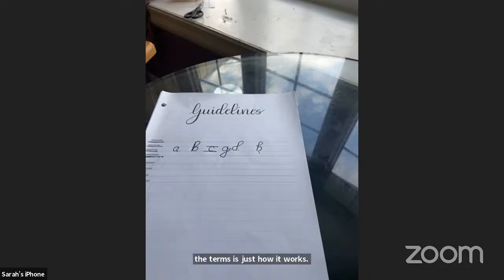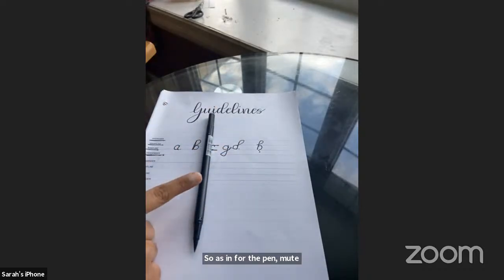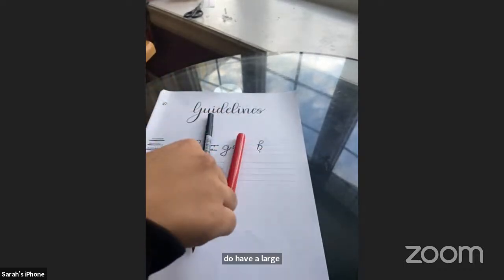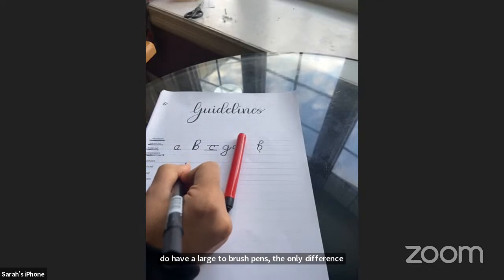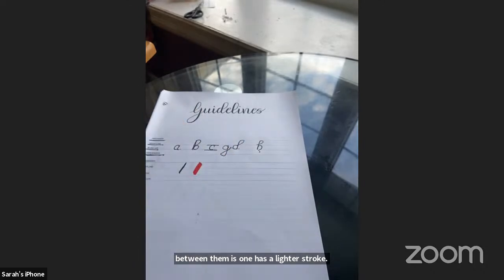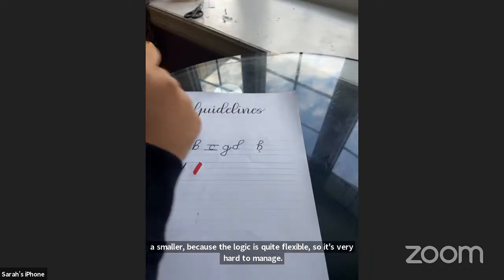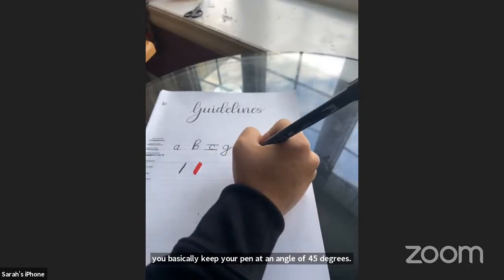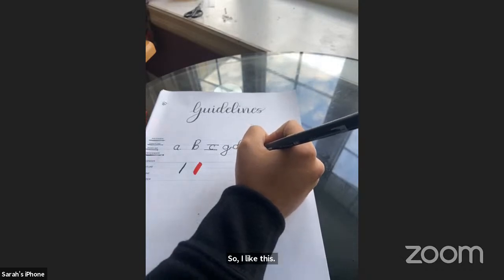As for the pen, we use two types of brush pens. In your kit, it's the small tip brush pen, but we also have a large tip brush pen. The only difference between them is that one has a lighter stroke and the other has a thicker stroke. If you're a beginner, I would suggest using the smaller tip because the large tip is quite flexible, so it's very hard to manage. You keep your pen at an angle of 45 degrees, like this, so that it can write properly.